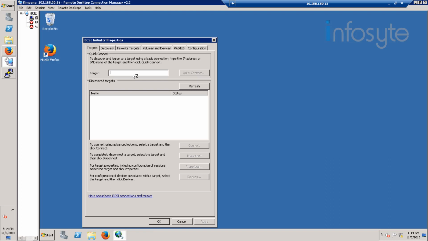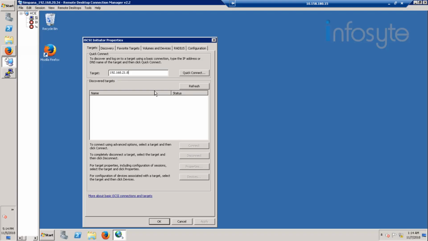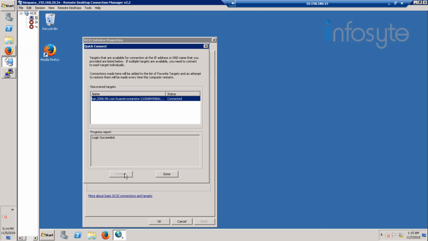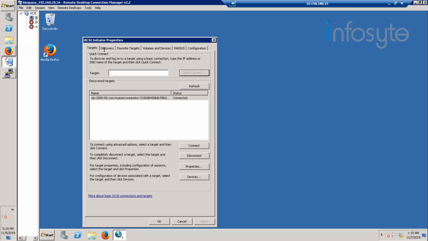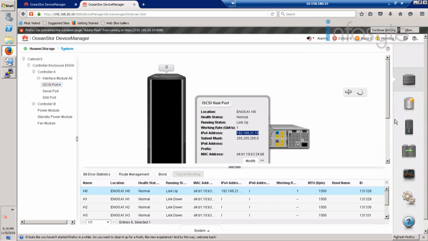Add the IP address on the target. Next, get back to the Dorado Storage DeviceManager and click on Provisioning.